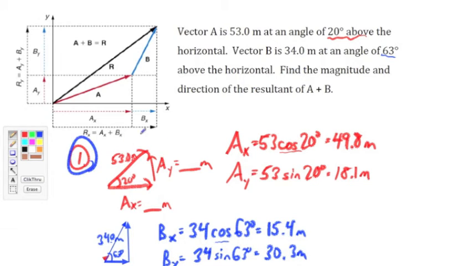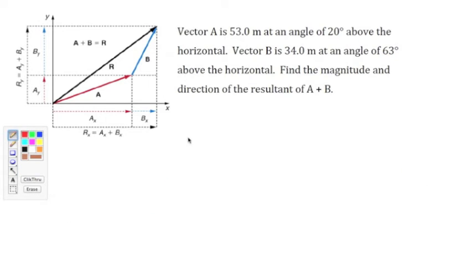And we've completed step 1, which once again was to take our diagonal vectors and replace these useless diagonals with perpendicular components. We have AX and BX, and we have AY and BY, and that will allow us to pretty easily combine those. That's going to be our next step. Step 2 is to figure out our x total and our y total.